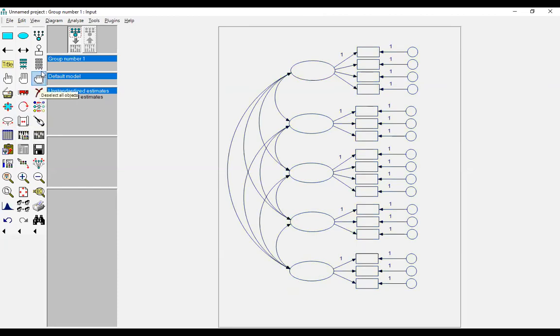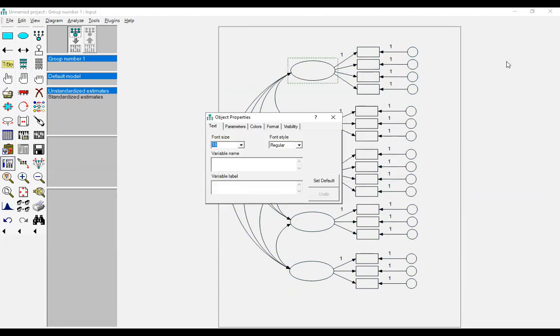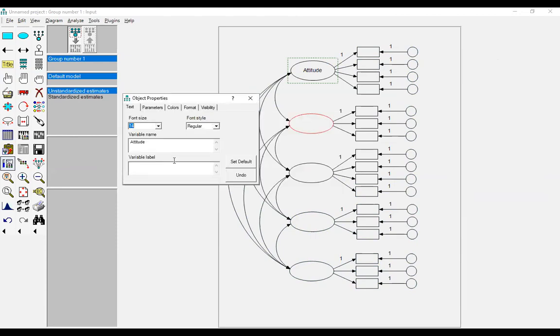And then you need to give the names of these 5 constructs. The first construct name was attitude, so I am writing attitude, or you can copy and paste. And the second, you can use the second component name, subjective norms, and the third, perceived behavioral control.